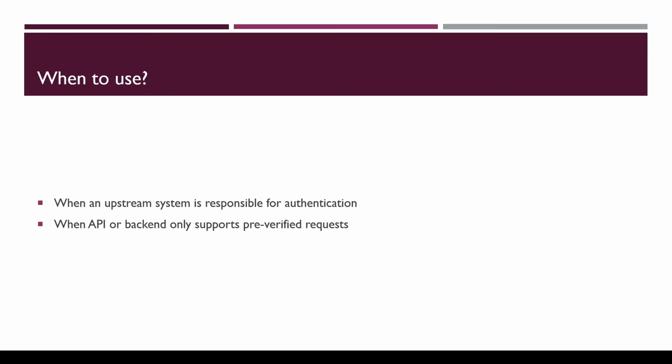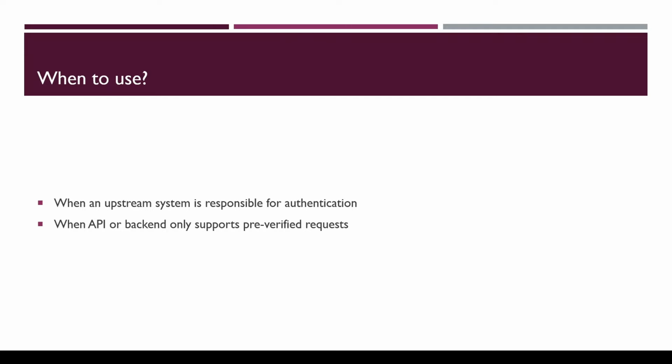When do we use the pattern of pre-authentication? We can use pre-authentication in certain scenarios, like whenever we are offloading the authentication mechanism to another system, like an API gateway or external service or any other identity provider. Or when the backend services or the APIs are supposed to trust only pre-authenticated requests. In those cases, we can use the concept of pre-authentication where we can allow or disallow the access without handling login sessions. We will see in a demo in a bit how to pass the API keys to the backend application and how to allow or block the access depending on the API key validity.